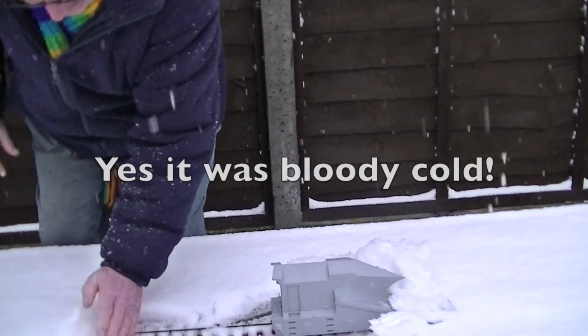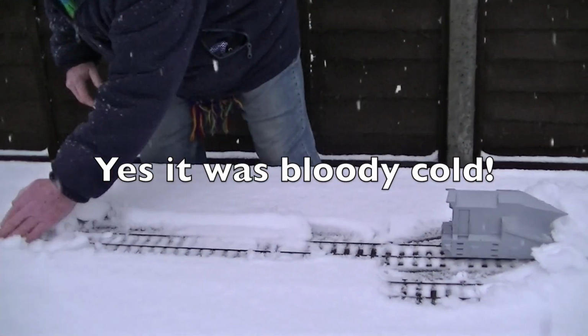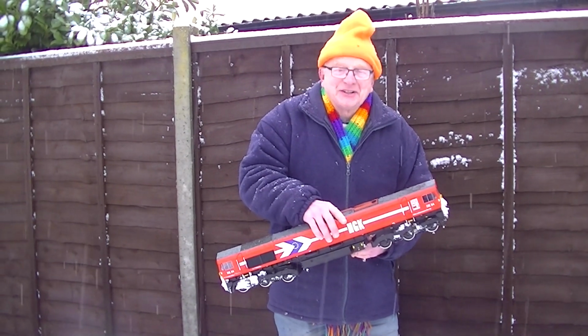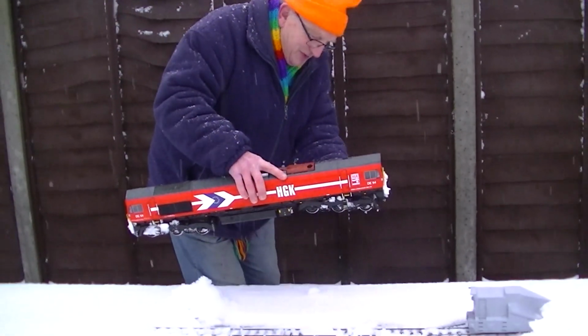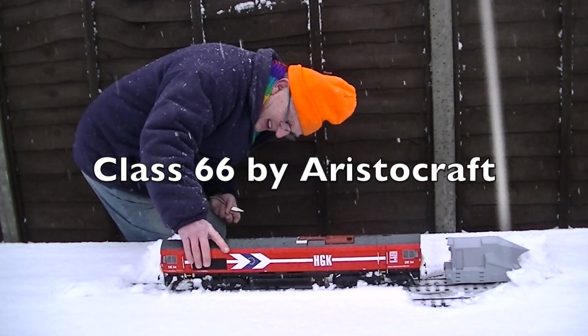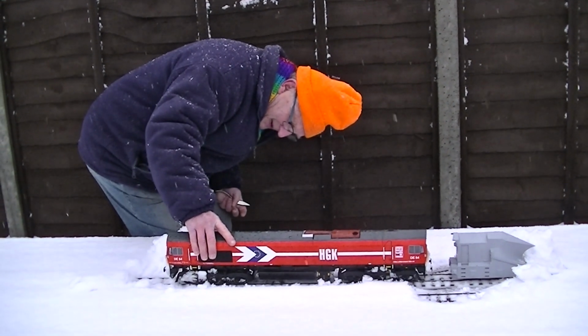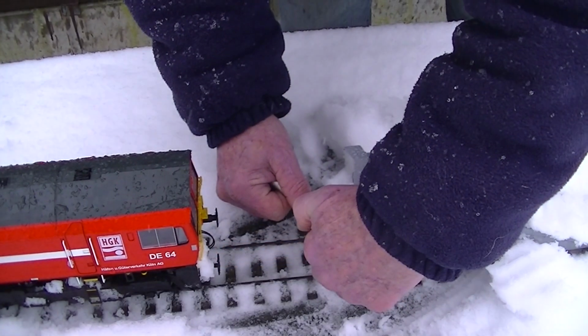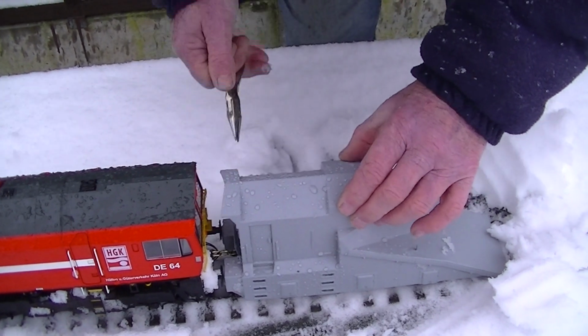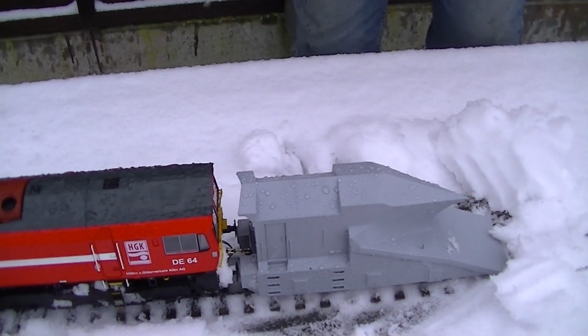Well, I guess we'd better clear some track for the diesel. So here we have a Class 66, which is used here in East Anglia to propel these ISPs, independent snow ploughs. There's a little flap that comes up, and the coupling comes across and hooks onto the Class 66. And there we are.